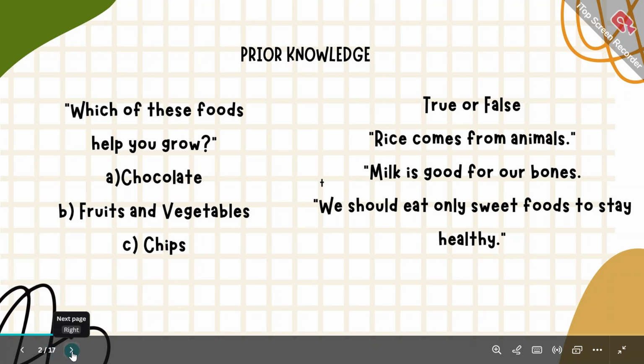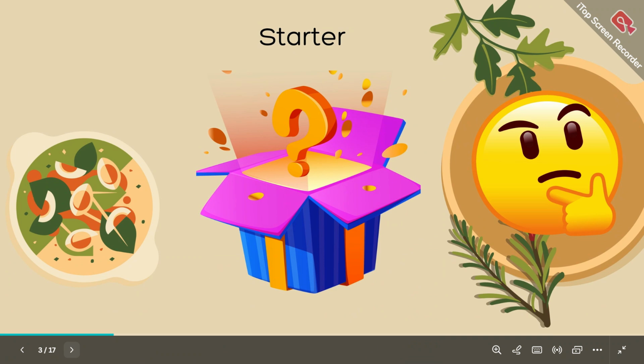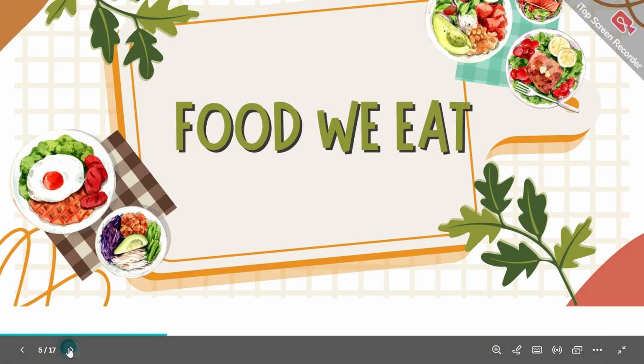So from this, what are we going to conclude? See what the differences are. We have got an idea that we have discussed the foods. So where does this food come from? Whether it is plant-based, animal-based, and everything. So what we will do today is nothing but the foods which we eat.